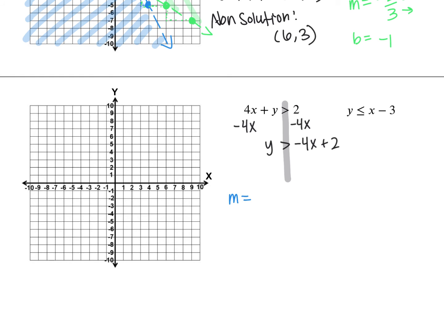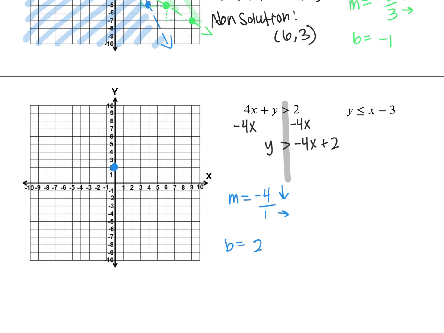My slope here is going to be -4. And to make it look like a fraction, I'll put it over 1. So the direction we're going here is down 4, right 1. My b value is 2. And remember that b value is the y-intercept. So let's put a point on the y-axis where we see 2. So here's our point.